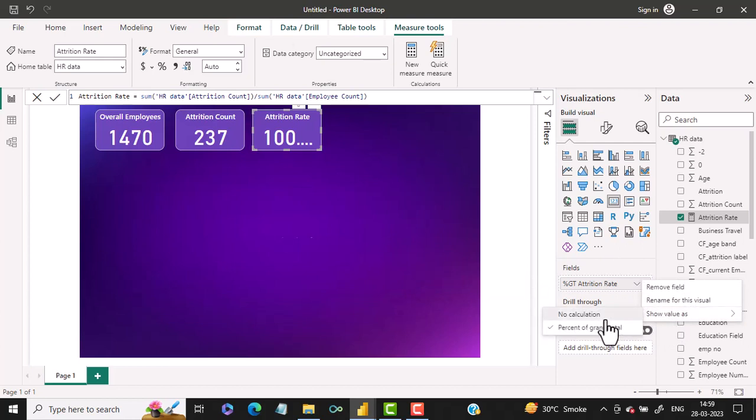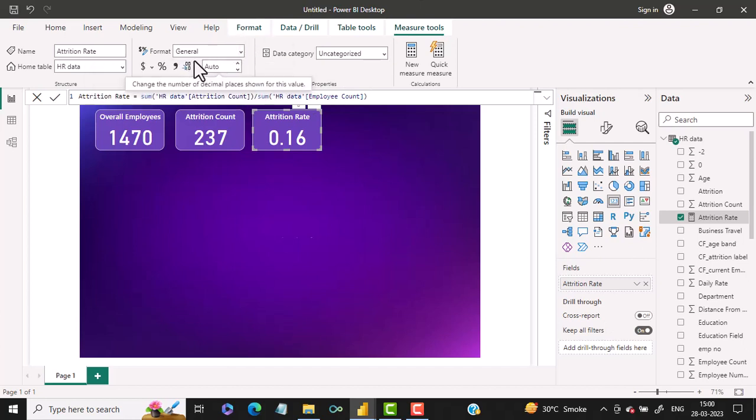Or you can say no calculation for the field. You can also see on the top here the Format option, and in Format you can display the values as a percentage.